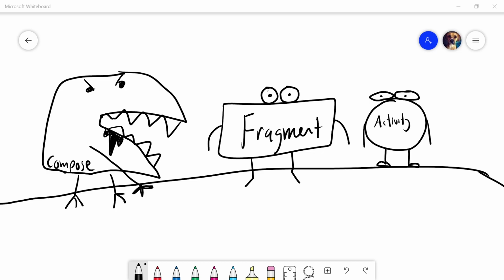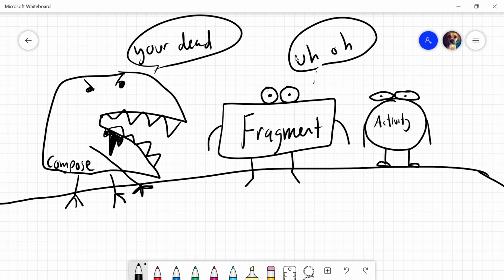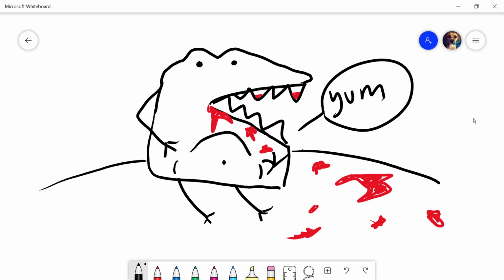So with Jetpack Compose, I think a lot of people are hoping that it's going to make fragments and activities go away. And it's for good reason. Like I said, most of the problems that we encounter are what happens when you rotate the screen, what happens when the process dies, how does the fragment or the activity cause issues to your view state? How does it change the view state because of these weird lifecycle events that really don't help us? They were just part of the framework that we had to deal with.